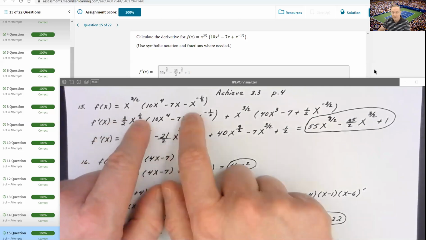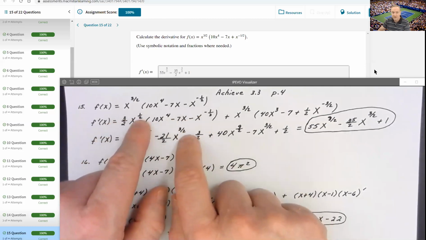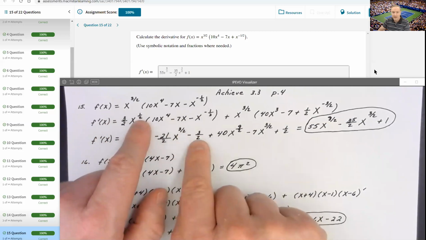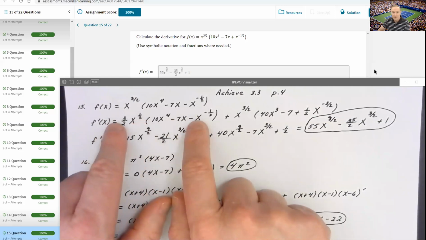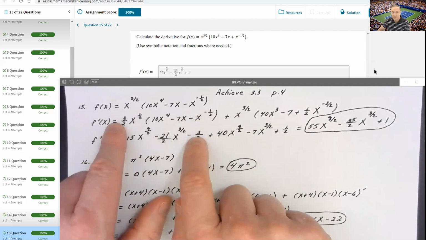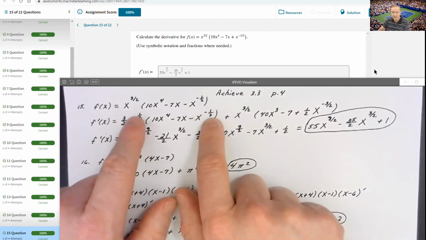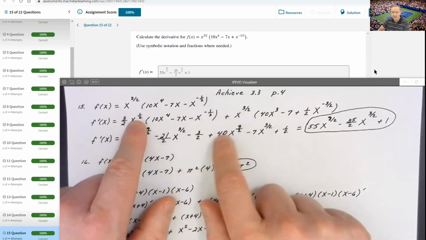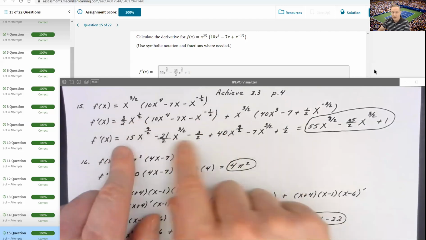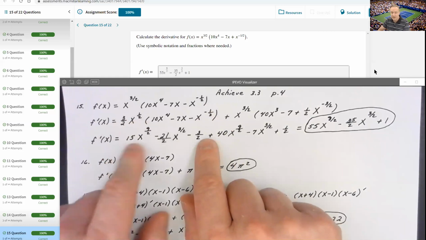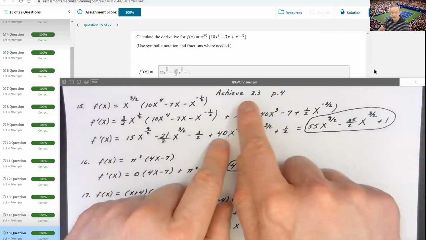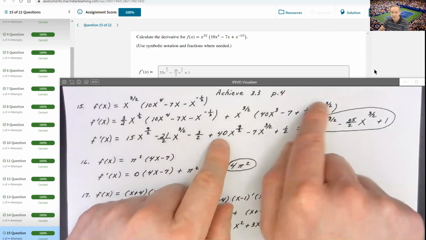x to the 1/2 times x to the first is x to the 3 over 2. And then my last term here, you've got 3 over 2 times a negative 1 for a minus 3 over 2. And then the x terms just cancel each other out because you have x to the 1/2 times x to the negative 1/2. So we have our first three terms taken care of. I move to find the next three terms by distributing x to the 3 over 2.